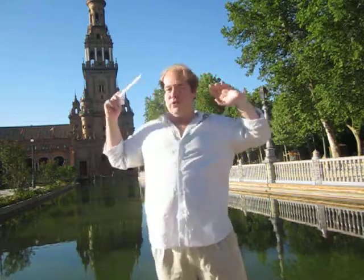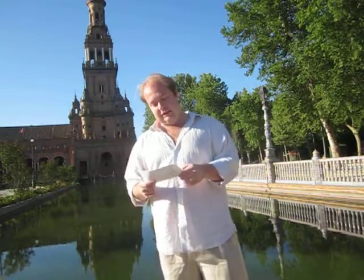Guys, the processions in Semana Santa in Sevilla are something you have to see to truly understand how it works out. And then after Semana Santa, you have the Feria de Abril, or the April Fair, which basically is an eating and drinking festival with horses and people dressed up in the most Spanish outfits you can imagine. I mean, it's really cool to see, just seeing the people dressed up. But also, it's a good time anyway. Okay? Next thing you want to do is check out the Plaza de Toros, the bullfighting ring.